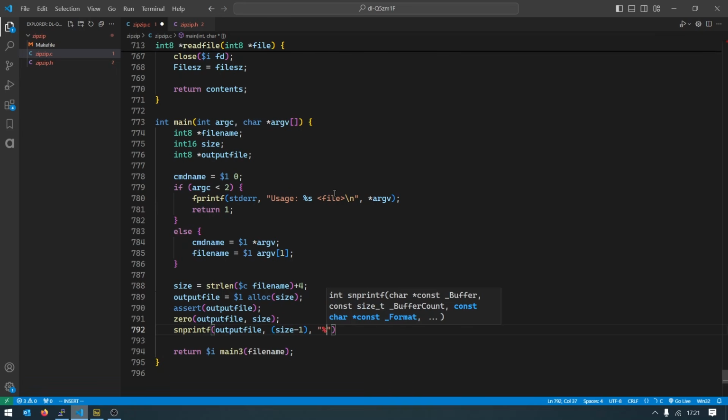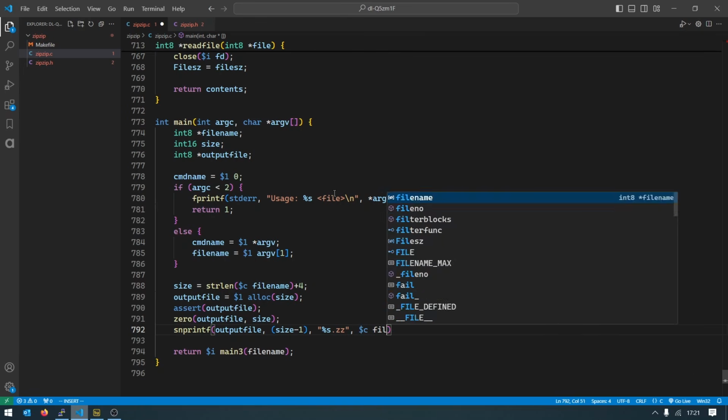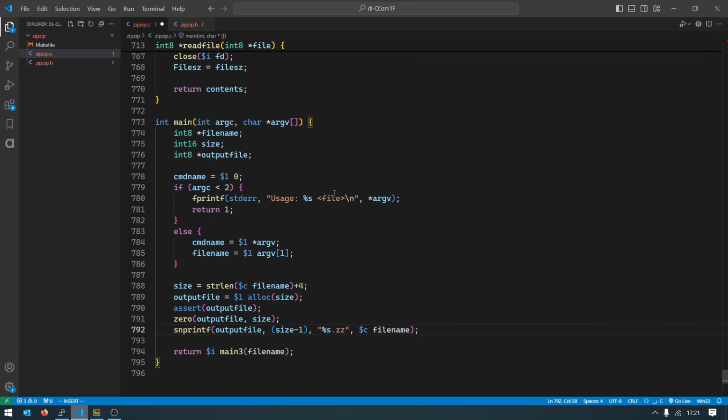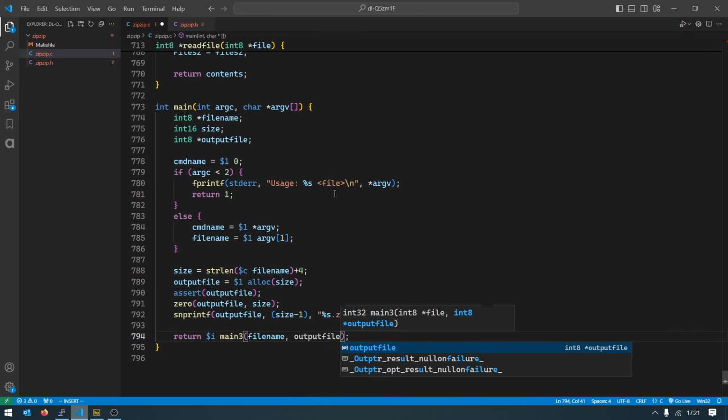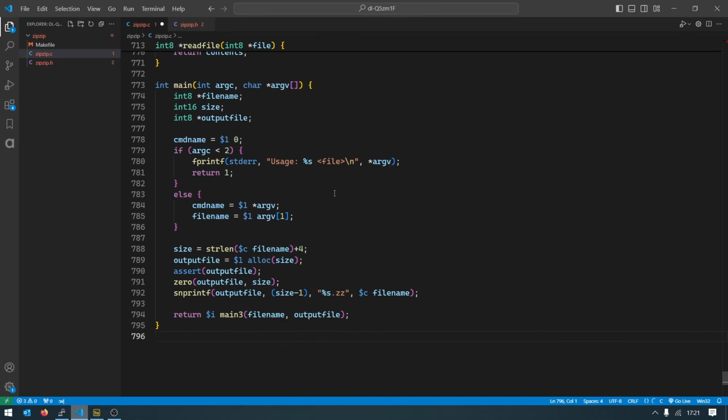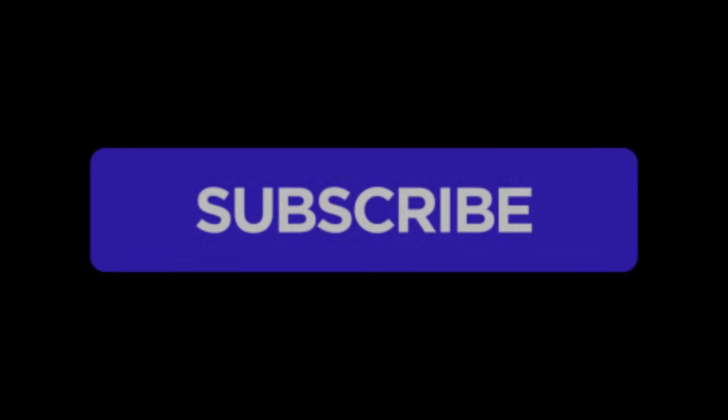And it's going to be the current file name .zz. So file name. And this is our output file that we pass to our main 3. Alright, so let's continue this after the break.